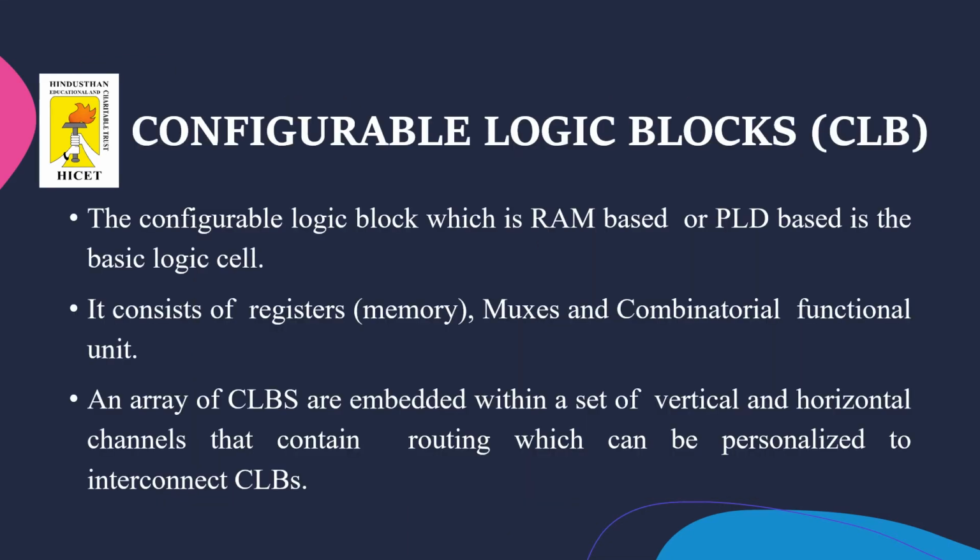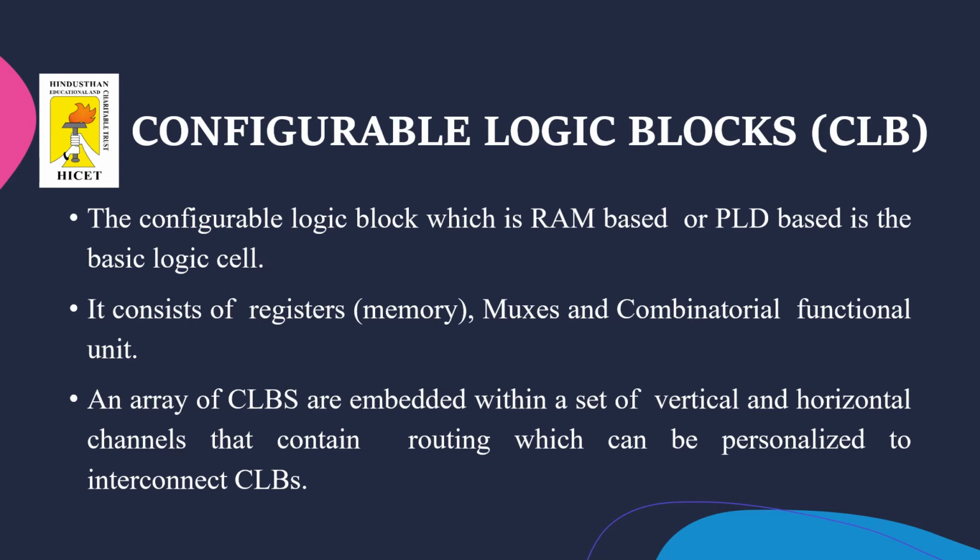Here come, one by one, the elements of the FPGA. The first element is the configurable logic block. This block is actually a random access memory, or I call it a basic logic cell. For executing any digital circuit, it is supposed to configure a logic. Without a logic, it is highly impossible for a digital circuit to take place.